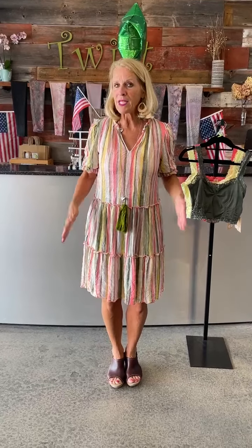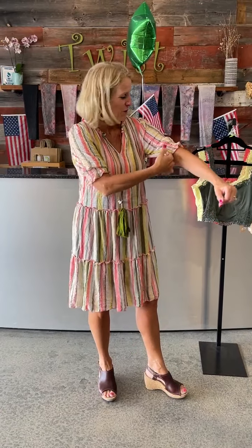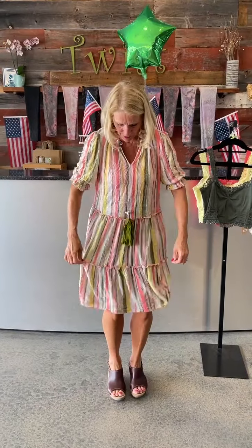This one has more of a peasant-y kind of feel. The last two days was a much more sleek silhouette, but this one has kind of a little gathered elastic — we used to call that smocking — right at the elbow, which gives it a very peasant-y sort of look up in the sleeve. There are two tiers, two ruffled tiers, and just a fuller silhouette.